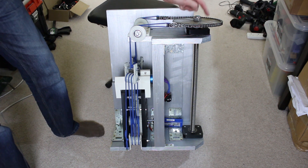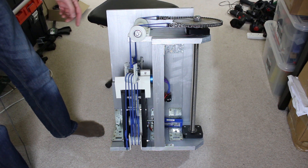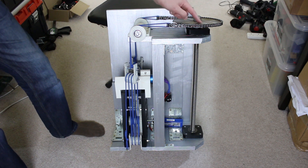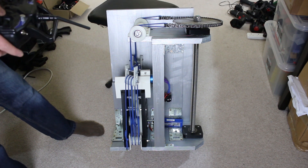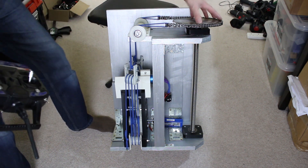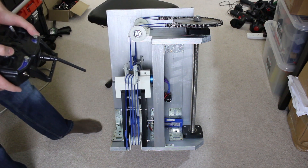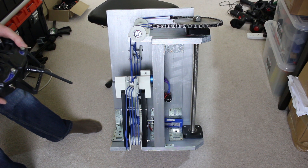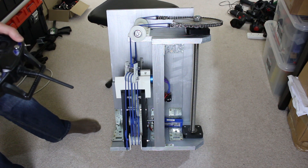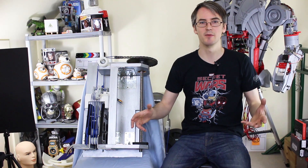That seems to work pretty well. The force around here is quite big — a little less than the elbow, which could do a dead lift of 20 kilograms, probably more since the motor was running nowhere near full capability. Pretty happy with the way it's looking. It all runs pretty smooth, and that is the axis for moving my arm around. There isn't that much motion, but there's enough, and I can change this chain for a pulley if I want more.